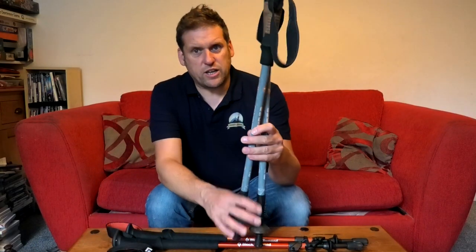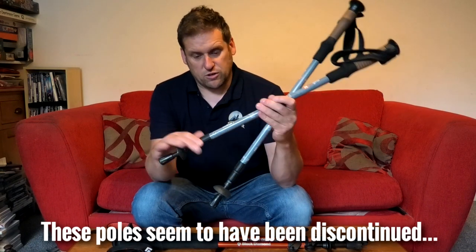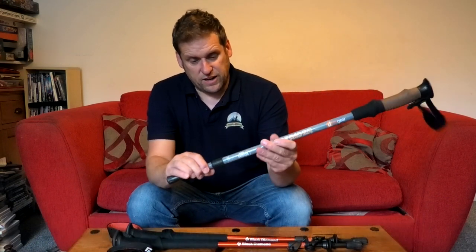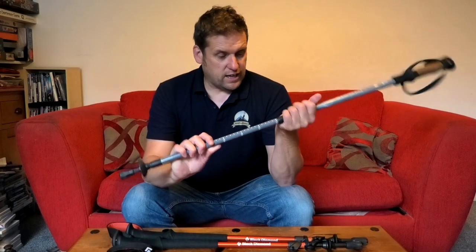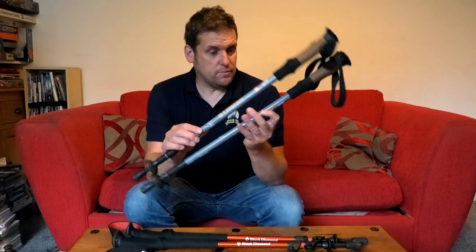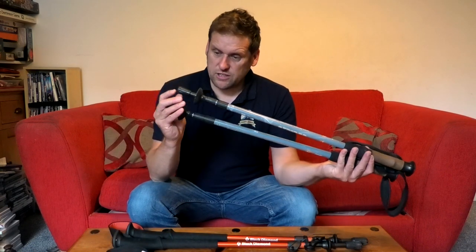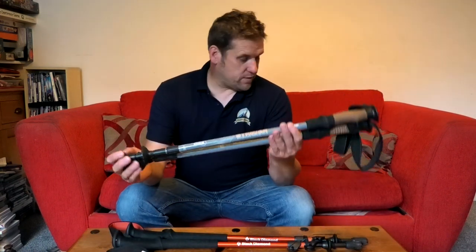My hiking poles that I've been using for a long while - the High Gear Strider with a cork handle, got the end nubbins, anti-shock twist locks. Now these have done me proud to be fair. I enjoyed using them, they haven't failed on me. I took them through the Romanian Carpathians, they act as my tent poles for my lantern. It feels plastic but I think it's plastic-coated aluminium - they're aluminium basically, so a mid-range selection. I don't know how good the anti-shock is - if you press it they don't click that much, you can feel a little bit there.